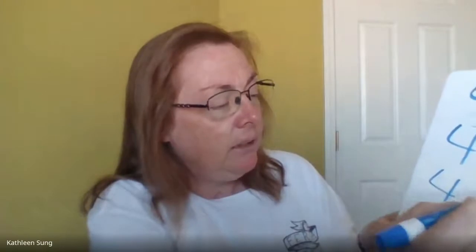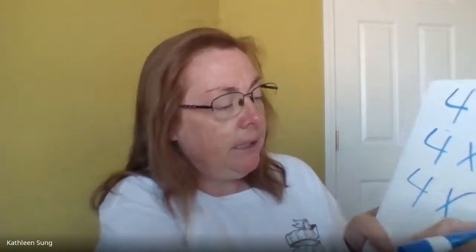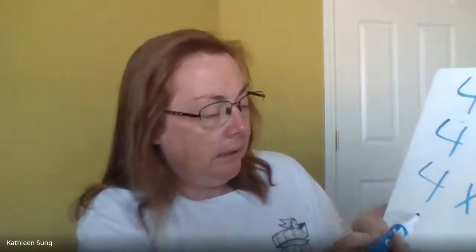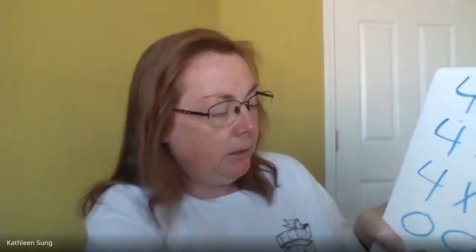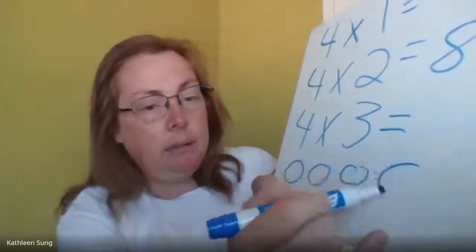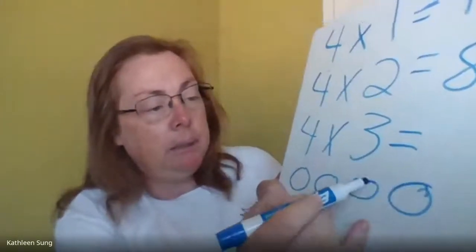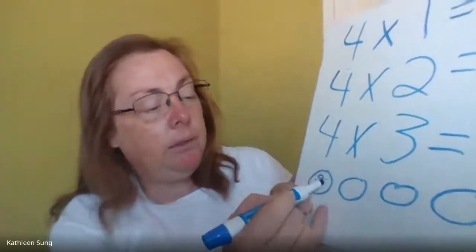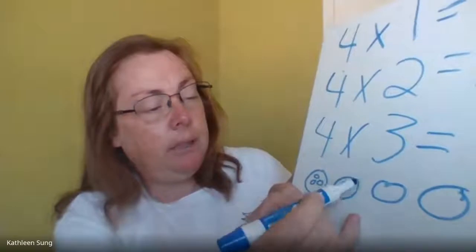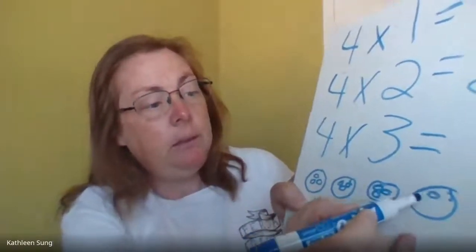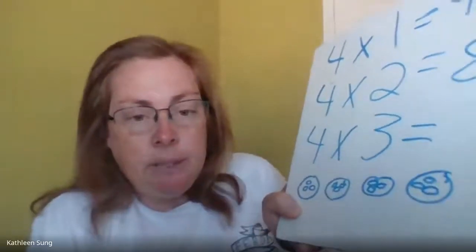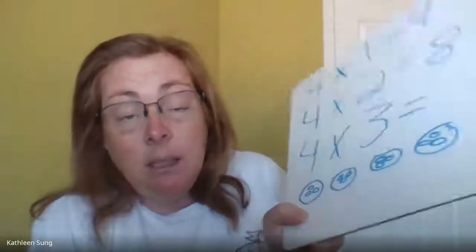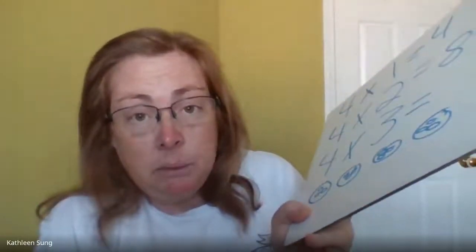Okay, so our next one is 4 times 3. And if we draw it on our plates, we have 1, 2, 3. Whoops, I'm way down here, aren't I? Okay, my plates are getting kind of messy here. That one looks like a pumpkin. Okay, 1, 2, 3, 1, 2, 3, 1, 2, 3, 1, 2, 3. Now you can imagine 25 times 25. I'm going to draw 25 plates with 25 cookies on it and add each of those.